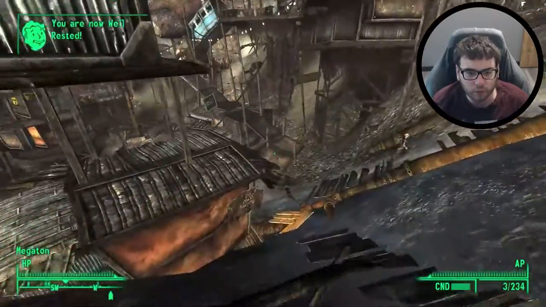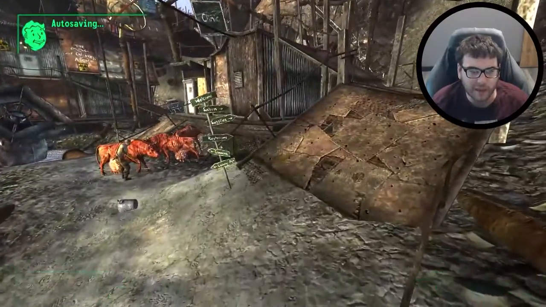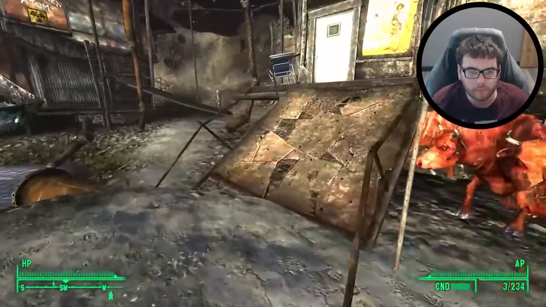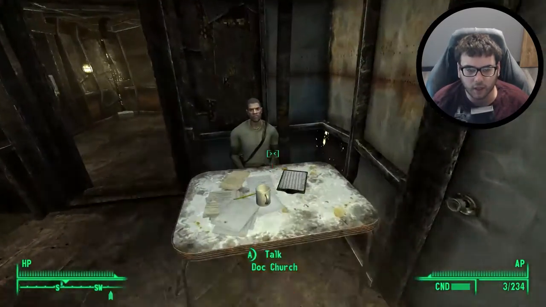We actually might use our caps and come down to this clinic and buy some stim packs. How many caps do we have actually on us now? 576. We'll check it out. We haven't been here yet at all. We'll see what we can get into.